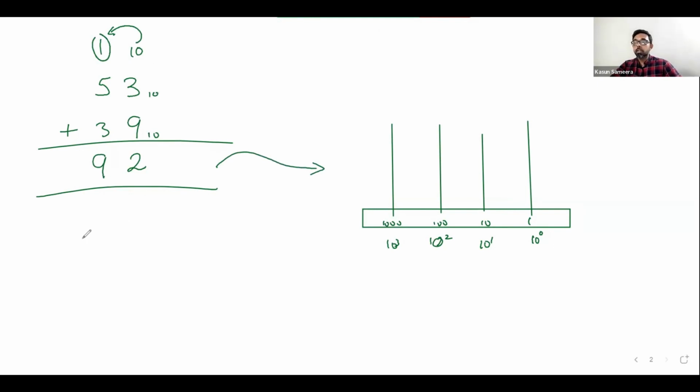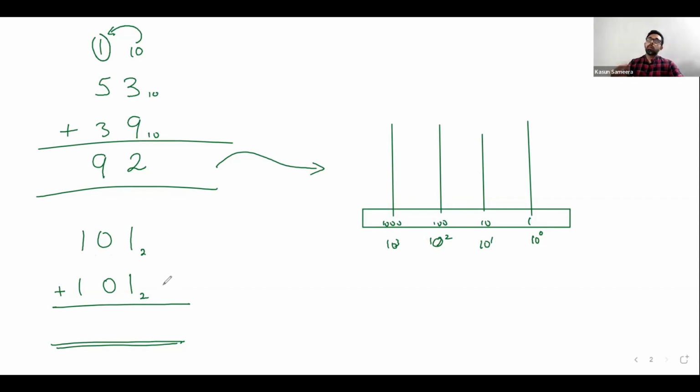Now look at this question and find the answers to this. Question number 2. Both the numbers are binary. That is not in your syllabus. If you understand this, many later questions will be easy for you. Remember, these two numbers are not in decimal, they are in binary, base 2. When you add two binary numbers, the answer also will be base 2. The answer must also be a binary number. Then, what are the symbols a binary number should contain? Only 1 and 0. If your answer contains numbers which are not 1s and 0s, your answer is wrong.